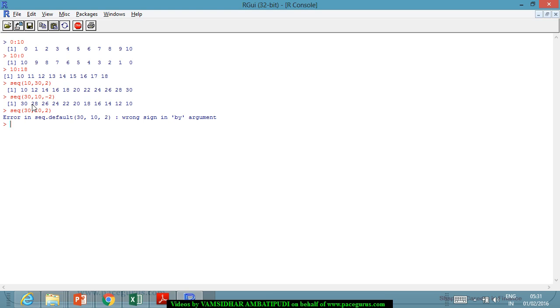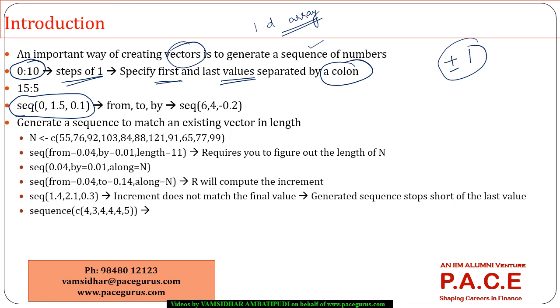So that's where we have to define it properly. Depending on whether we are increasing the number or decreasing it, we add the increment either positive or negative. That's one more way of generating a sequence, especially if my increment or decrease is not plus or minus 1.